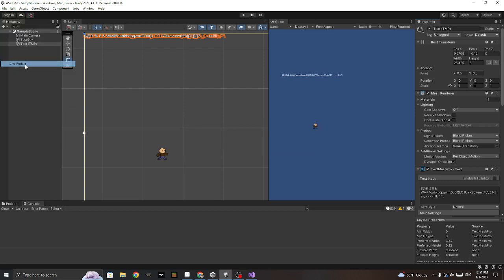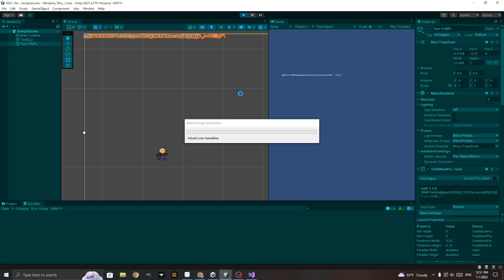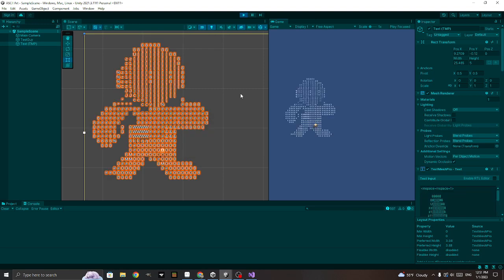It would be really nice if I could convert this to a shader. That'd be really nice, and then I wouldn't have to use a text, but I'm not sure how to do that. There we go. That looks pretty spiffy. I feel like it's missing some colors though. It's pretty cool.